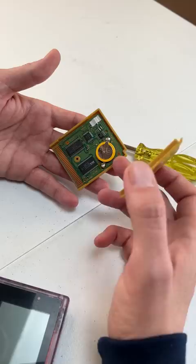Let's get it back to the table — I want to show you something we did to this cartridge. I'm going to open it up and show you inside. Our repairs team took out the old battery since it was over 20 years old and soldered in a fresh one, so now you don't have to worry about losing your progress.